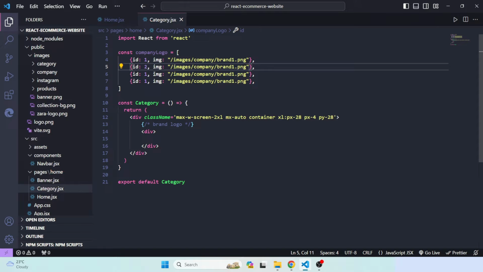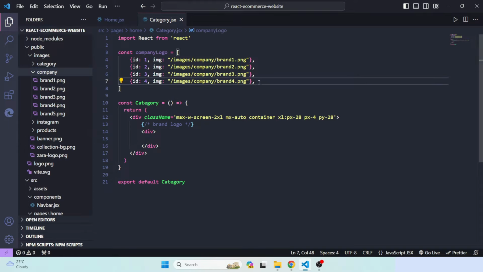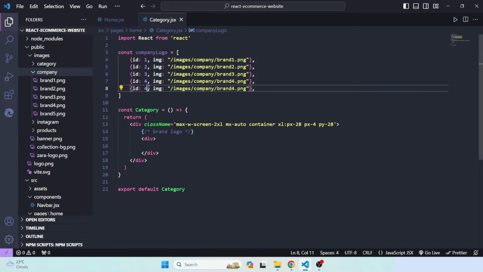So let me define id, then 3, 4, and here we have to choose the second image, third image, and fourth image. You can just manually do it, like this way. You can see in company we have brand 1 2 3 4 5, so again we need another one, that would be 5.